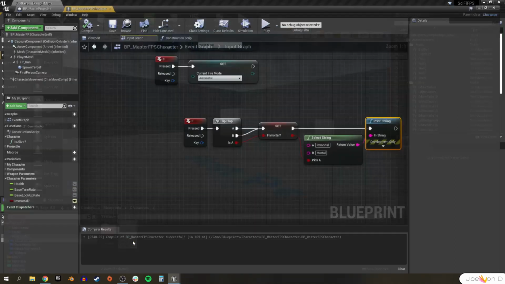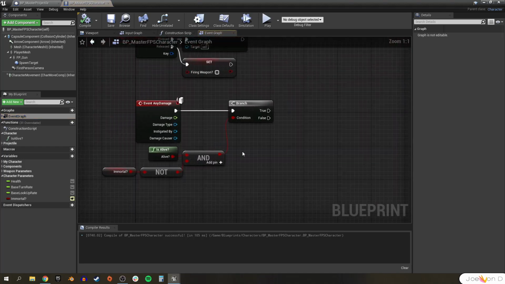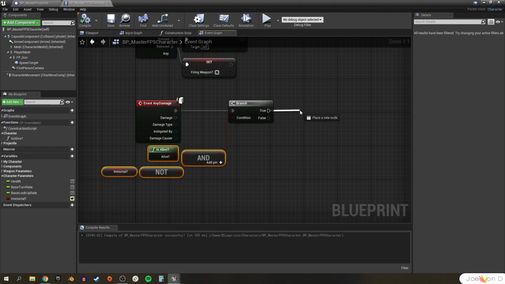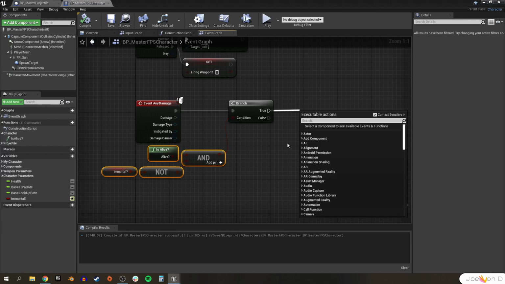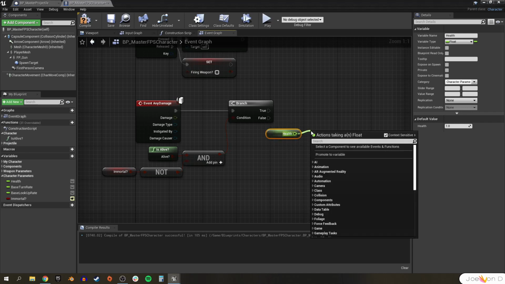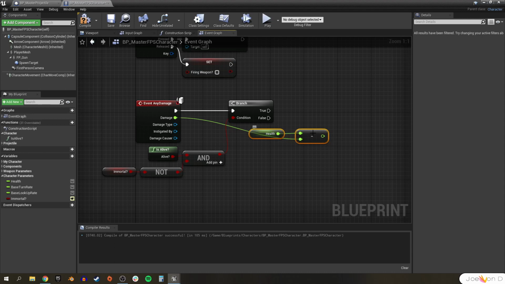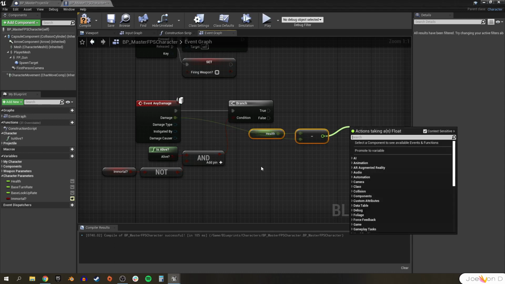Now let's go back to our event any damage. We'll need to go back to the event graph and scroll down. If both of these conditions are met, which means we'll fire off the true path, then we'll need to actually lower our health value, aka deal damage to our character. To do this, we should get our current health variable, which is our float value, and we'll subtract this value by a float, which is equal to the incoming damage. And then we'll set our health variable to the output of this calculation.